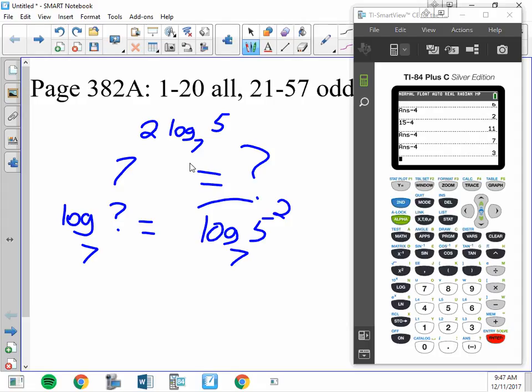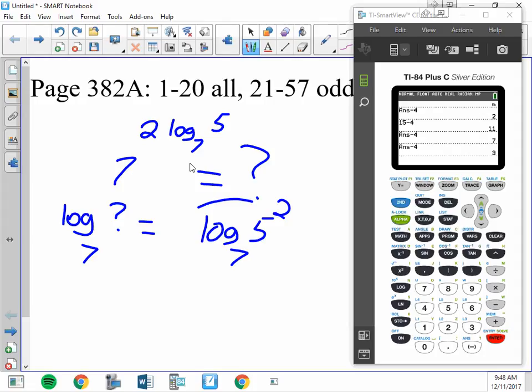Okay, what about 18? I need to move the negative 2 up to the 10. And then e raised to the ln of e cancels, and I'm left with 10 to the negative 2, which is actually 0.01 or 1 over 100. It's 1 over 10 squared. That negative exponent flips the base upside down, and we get 1 over 10 squared, or 0.01.